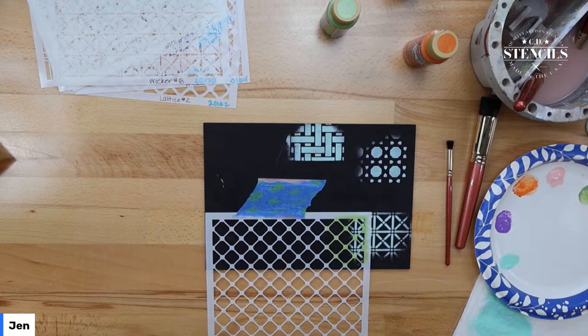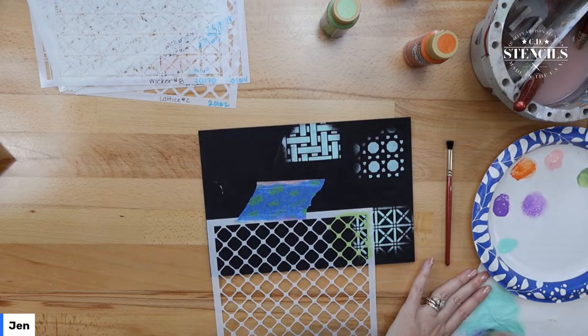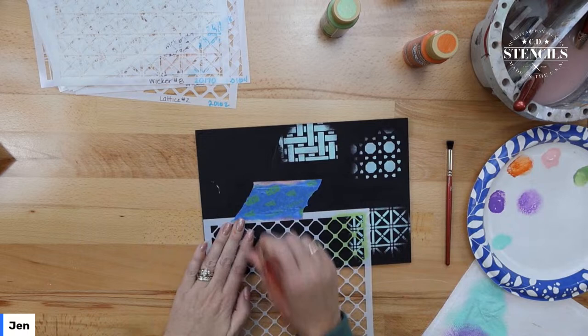You know what? I'll use the number 6 stencil brush on this one, guys. We're going to use it. It's brand new. I just pulled it off the rack today before we came in. All right. So number 6, this is how big this bad boy is. Okay, let's go. Let's load them up real good. Get some of that excess off of here, and then we'll go to town. All right, here we go. I'm gonna need more paint.